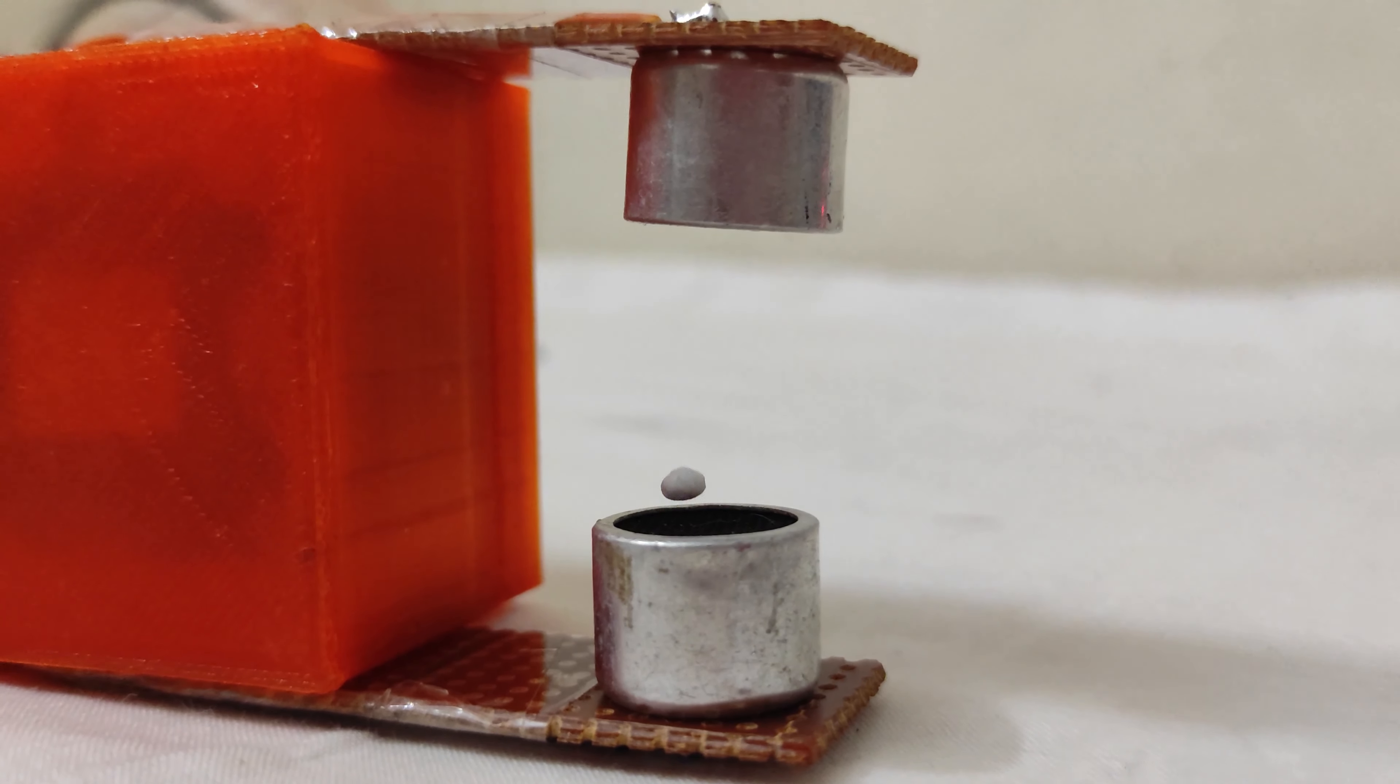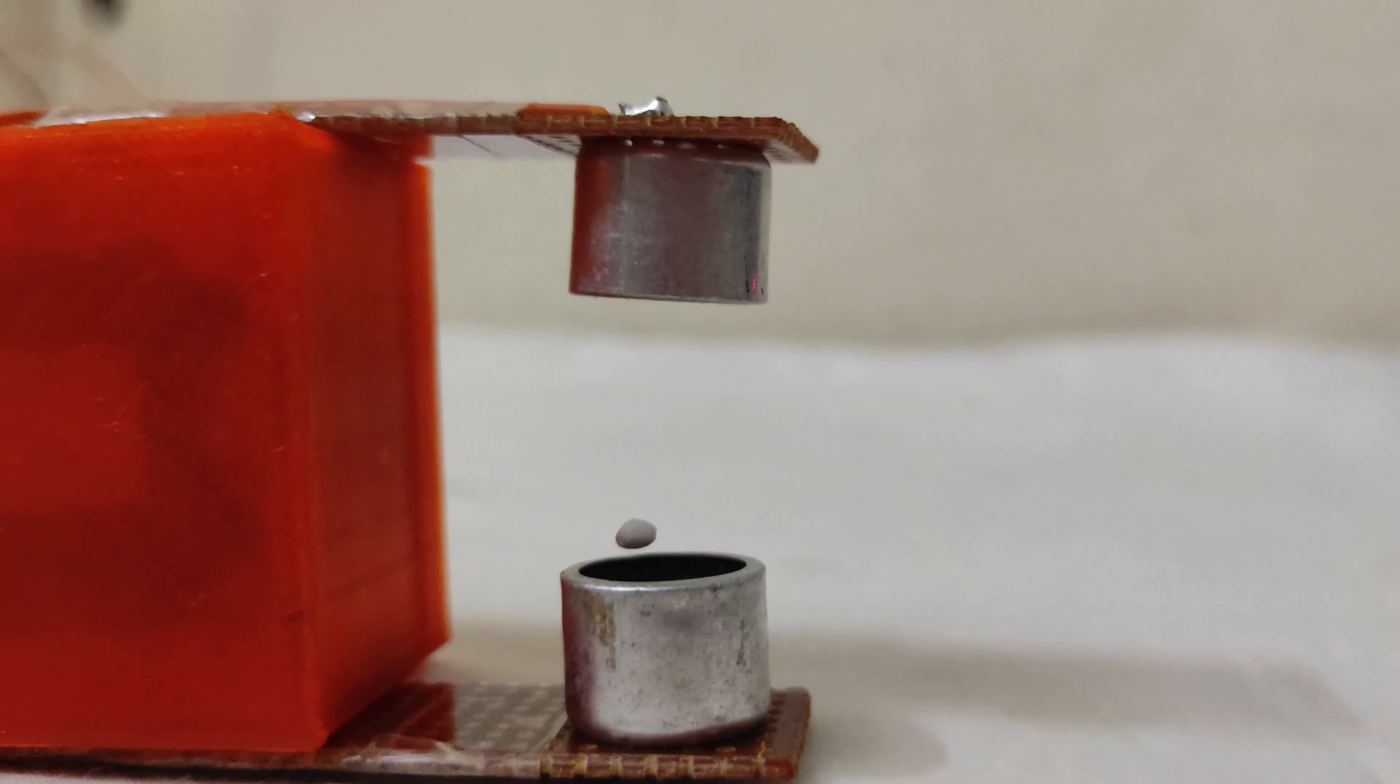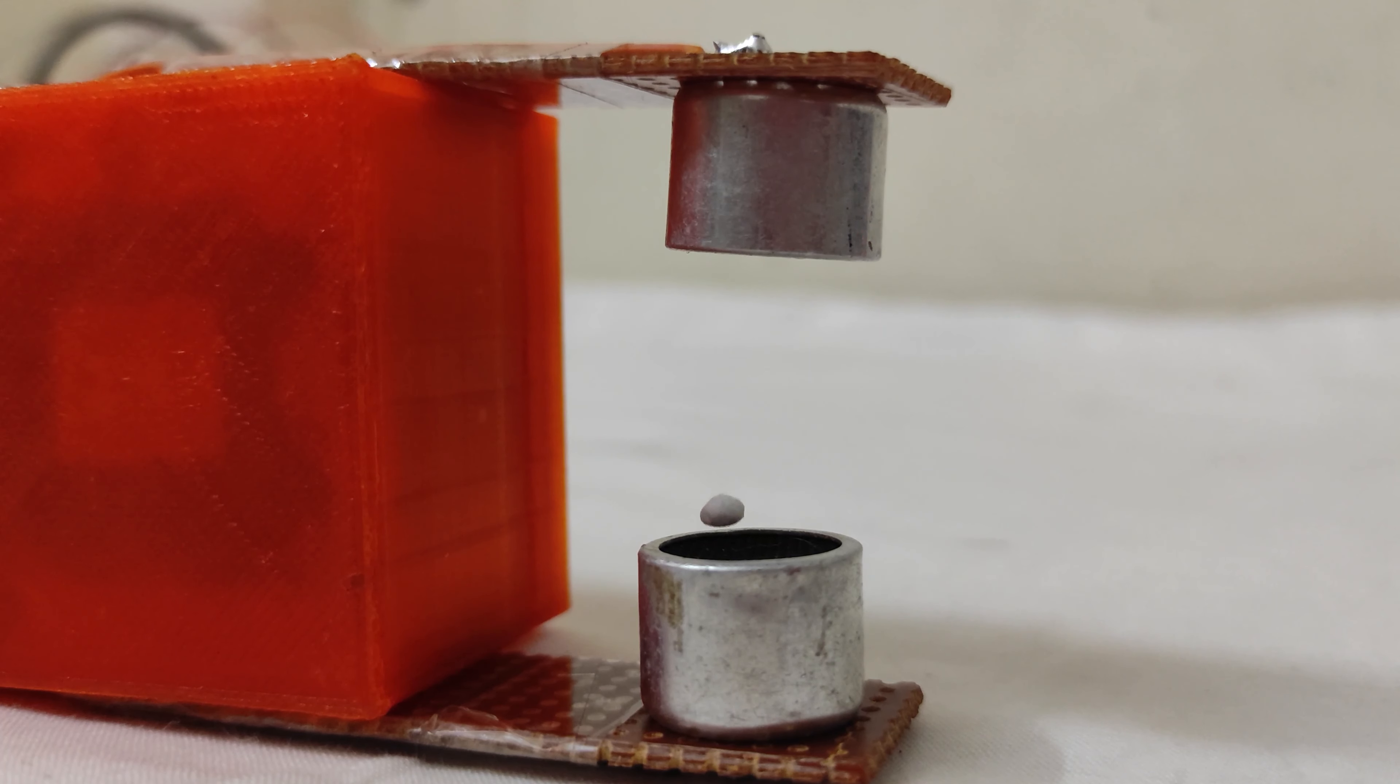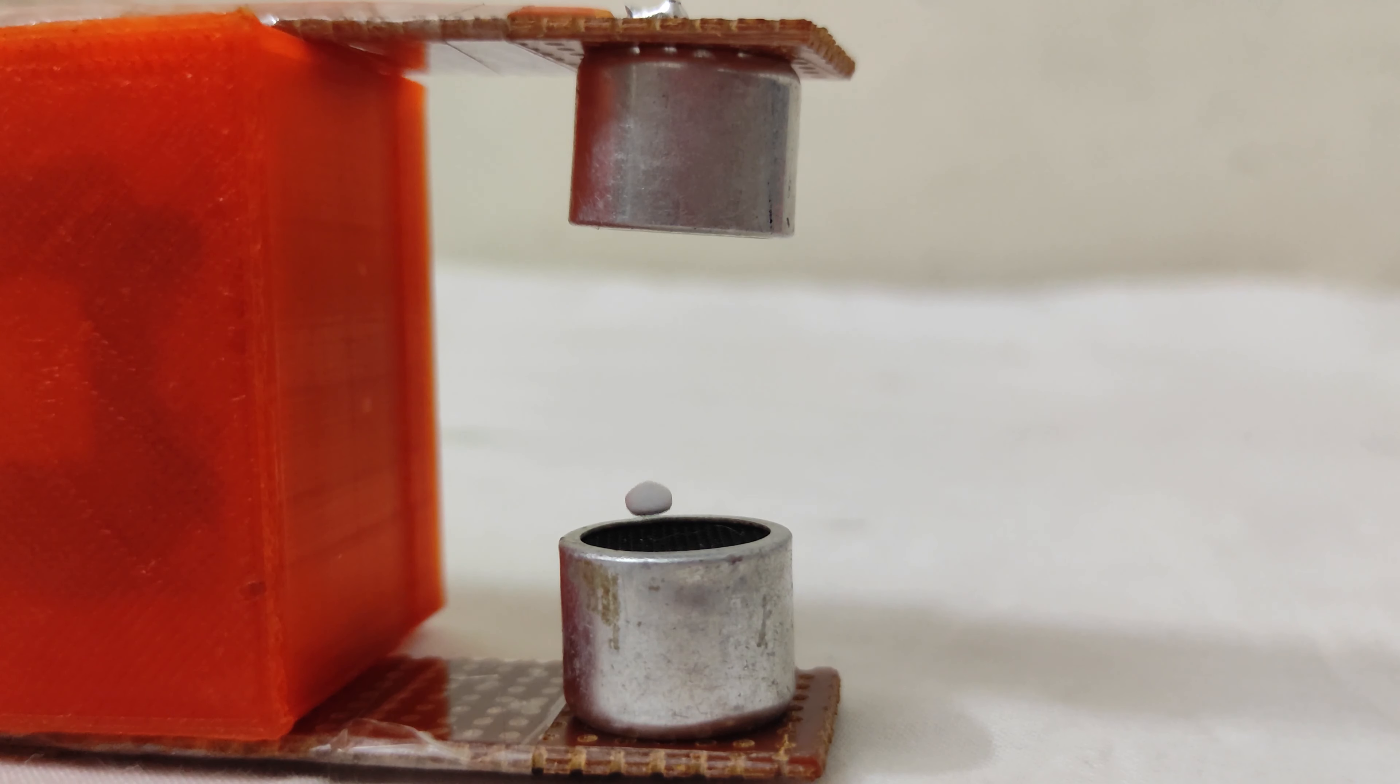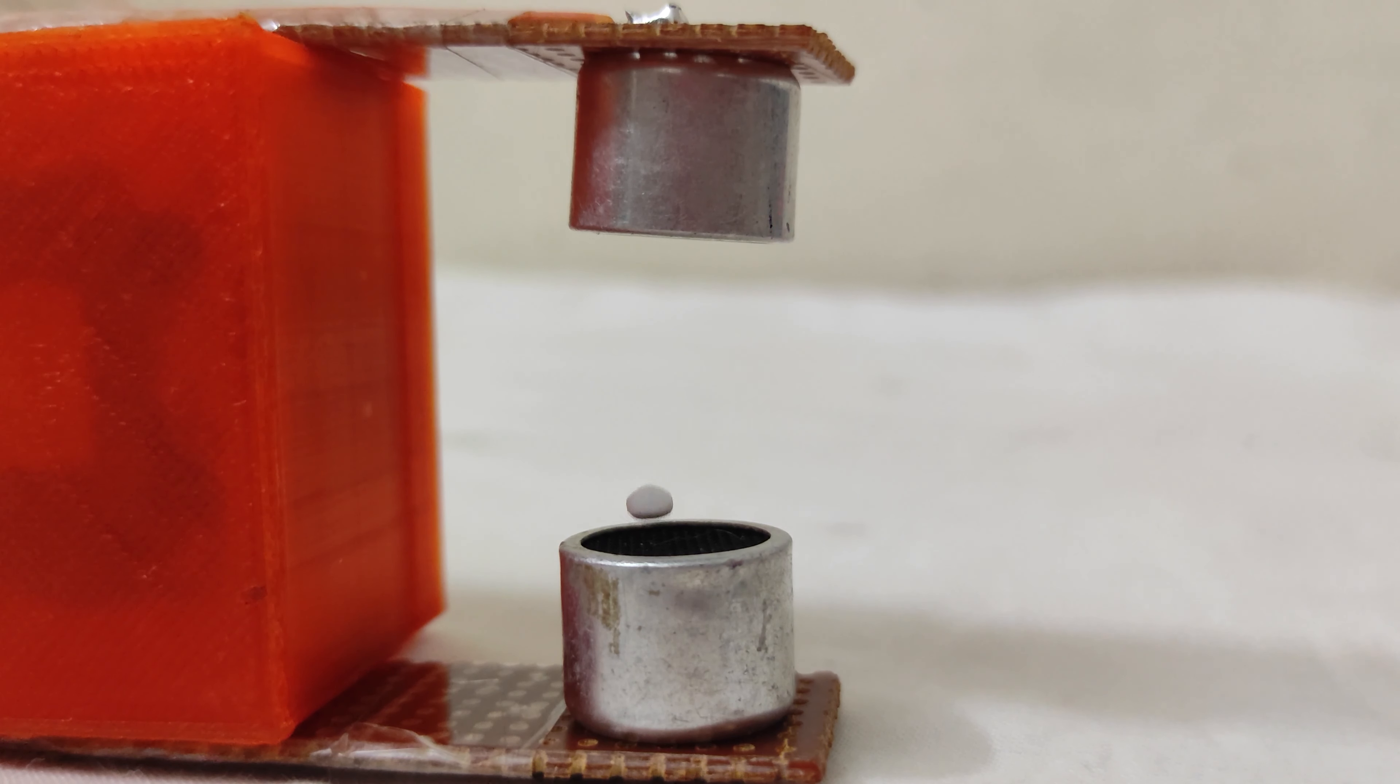The first demonstration of the possibility of acoustic levitation was made by Kant's tube. The experiment was done in 1866. The levitation is a promising method for containerless processing of microchips and other small delicate projects. The method is harder to control than other such as electromagnetic levitation, but has the advantage of being able to conduct non-magnetic products.